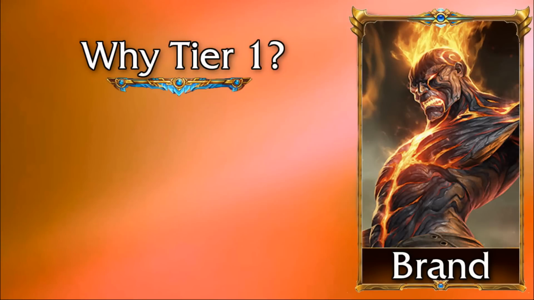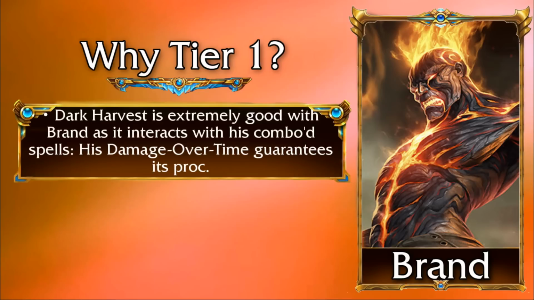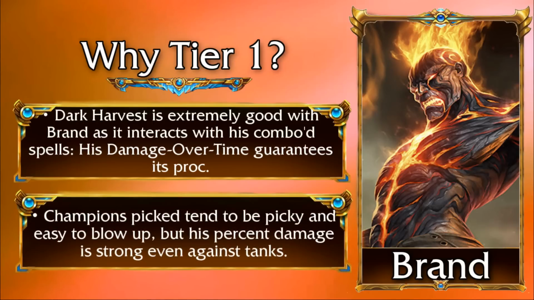Alright, and then going into number 1 is going to be Brand. The reason why Brand is so potent right now is because of Dark Harvest being incredibly powerful and its combination with a lot of the interactions that Brand has. Because Dark Harvest procs off of any damage at all in the game, your passive, which is a dot that ticks for damage, and the passive that explodes, count as ways to proc this. That means that in circumstances where you put someone to 50% health, your dot will always tick down and make sure that you guarantee Dark Harvest.